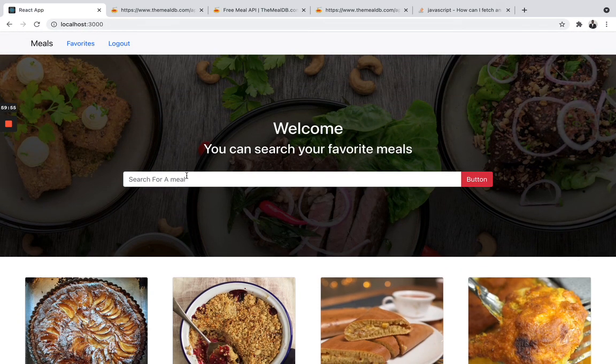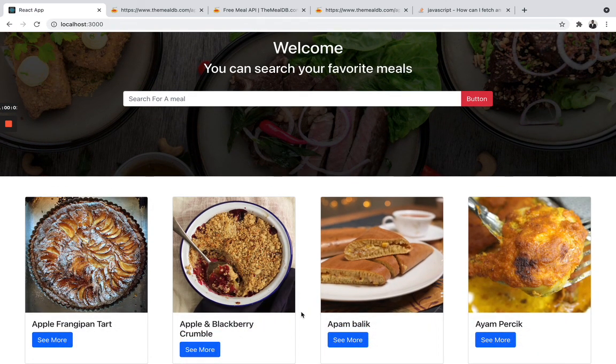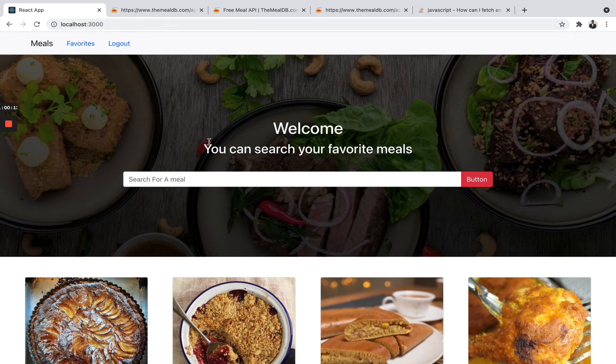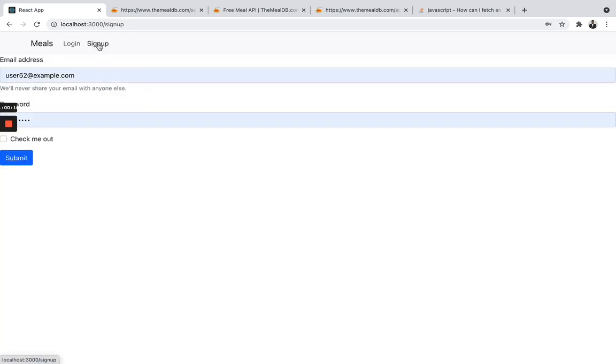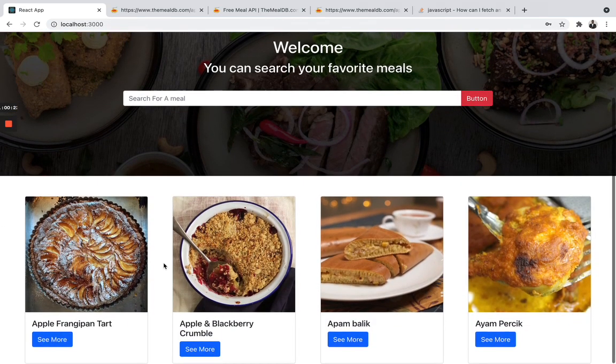You can improve it, let's say by adding some pagination, so that if you have more than, let's say, 10 meals, you can add your pagination. All right, so there is a way to make this even better. Let's say if you log out, the login and the sign up links can be improved, of course. And we have as well the error messages.